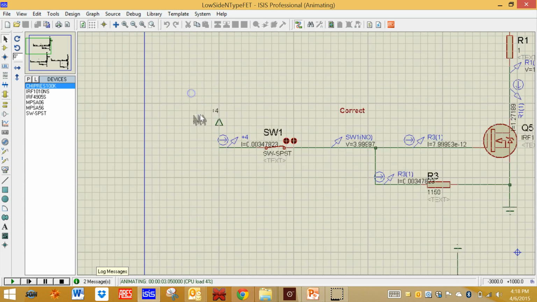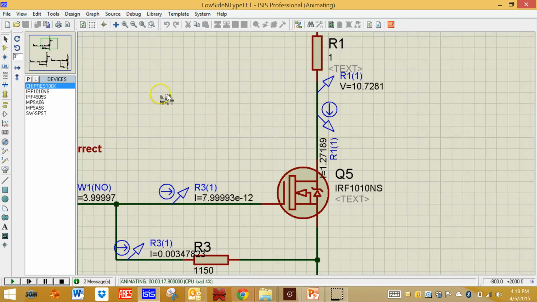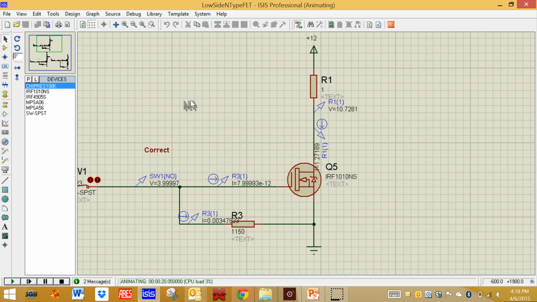Let's close the switch. Click. So the switch is now closed. The voltage that's here, you can see, at SW1 NO, is 3.99997, basically 4. But look over here. I'm going to zoom in on the FET, and let's see what the FET's doing. All right. So what's the voltage on the bottom of R1? It's about 10.7. Right? Before, when we hit the FET with 6 volts, it was definitely on, and that voltage was pretty close to being 0.